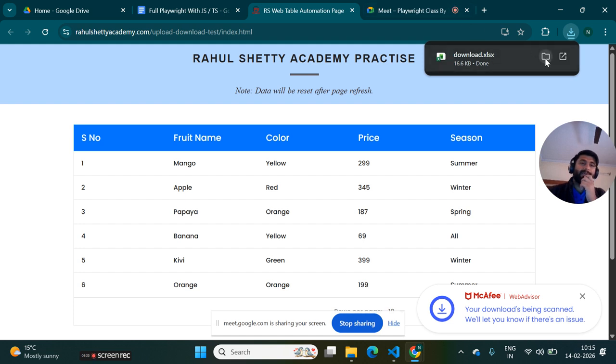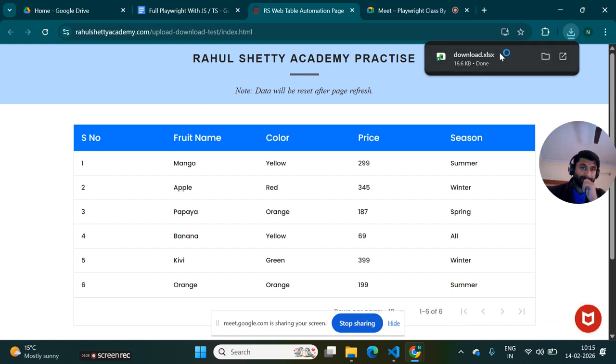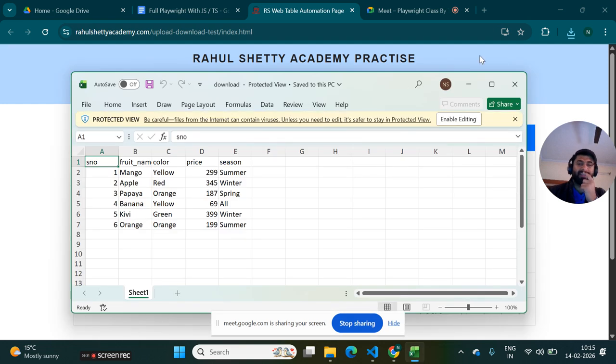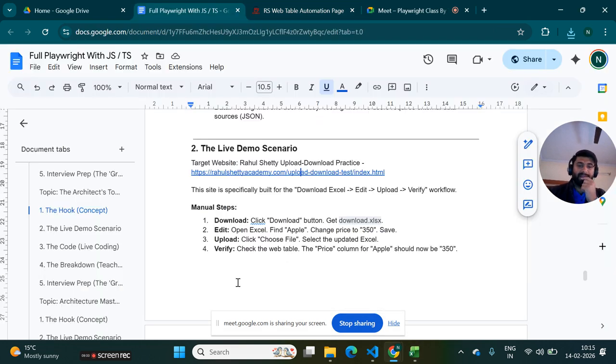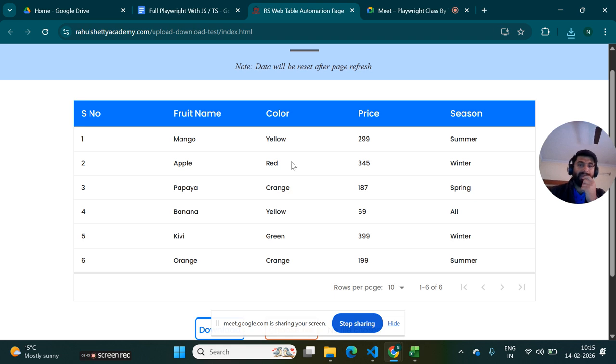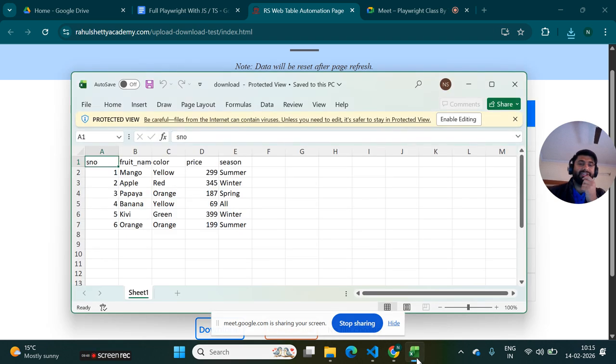All right, I will open this file. This should have all this data, I guess. Yeah, it has all this data. And then find Apple and change the price to 350. Apple is 345 right now, and in Excel I will change it to 350.